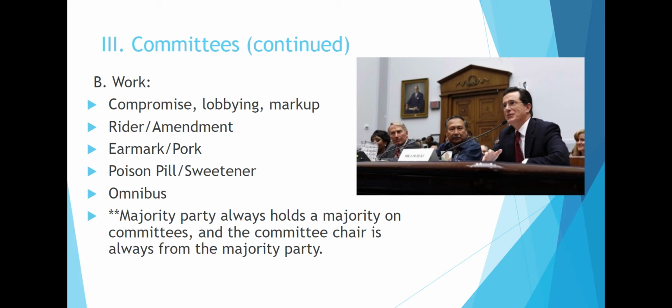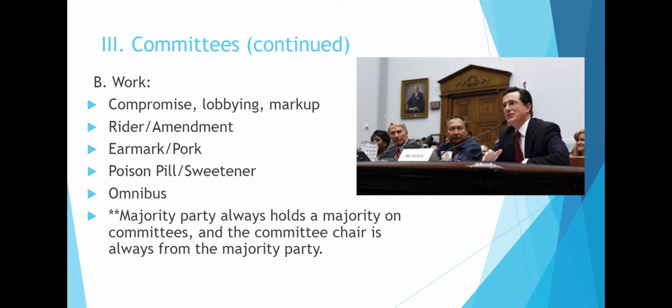If it's federal money, but it's only being spent in our district and it's only creating jobs here, then that is what's called an earmark or pork. It would be something that is designed to get the support of our local representative. Hey, I know you're on the fence about this bill, but we've added this thing that's going to be great for the people in your district. Now you should vote for it.